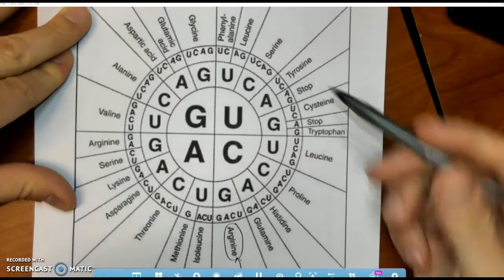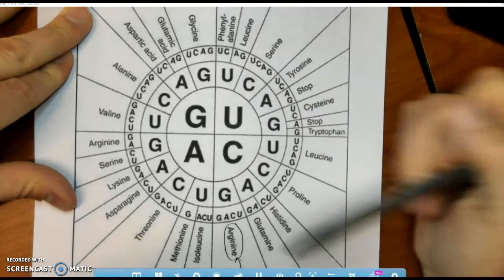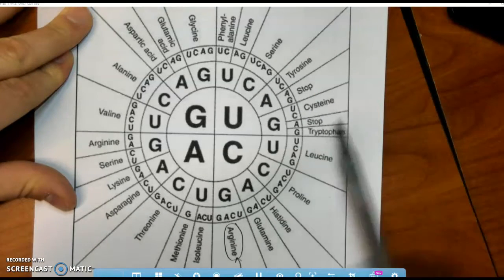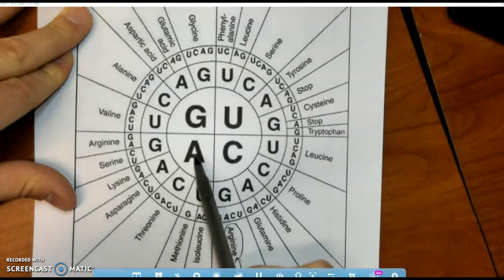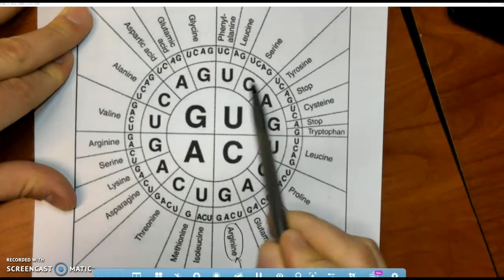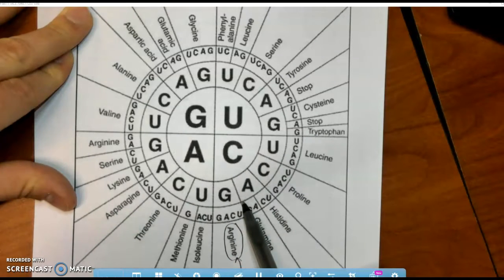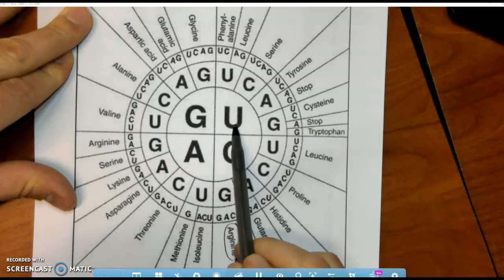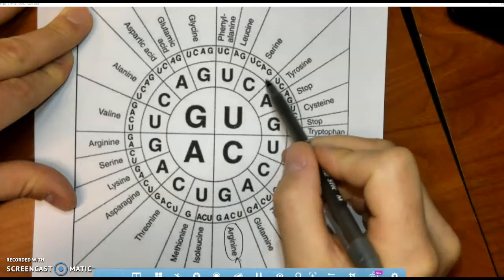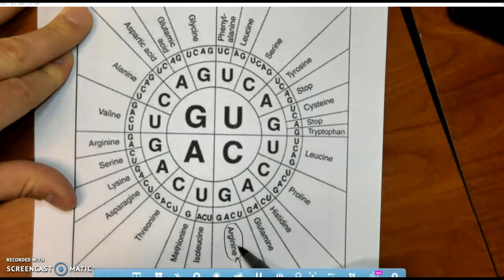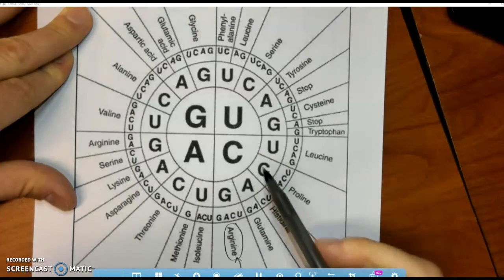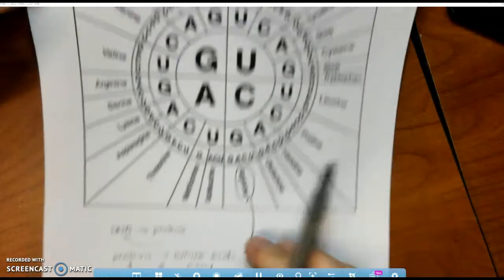Now looking up here, we start to see some of the letters that we're familiar with seeing in DNA. We have G, A, and C, but we notice that there are no T's. Instead, we have U's. In order to create an amino acid, we have to change DNA a little bit.